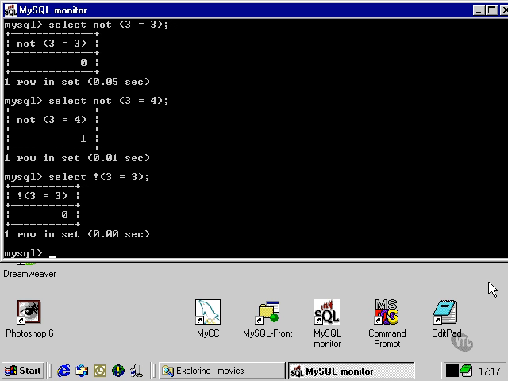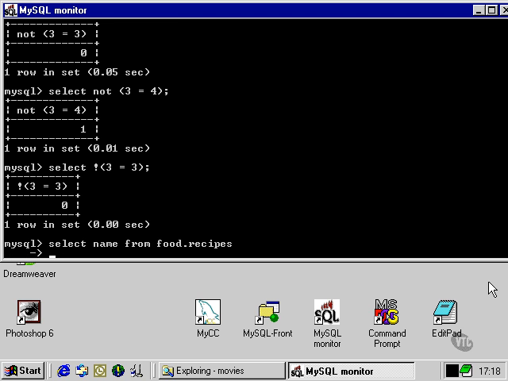Let's have a look at a simple example of the way these operators can work. If we have a look at the name column from food.recipes, which is the recipes table in the food database, we can specify a string of different expressions, and we're going to put some of them inside brackets.